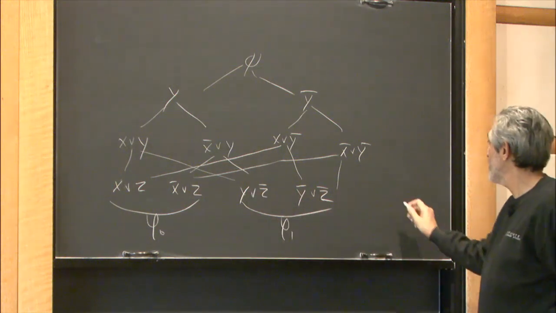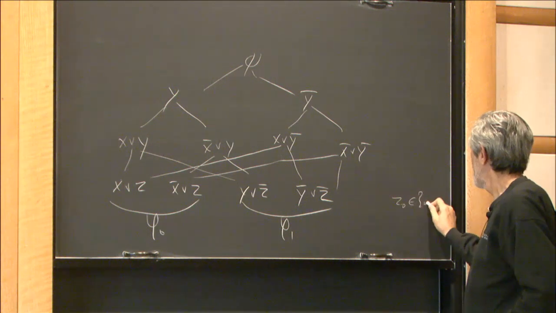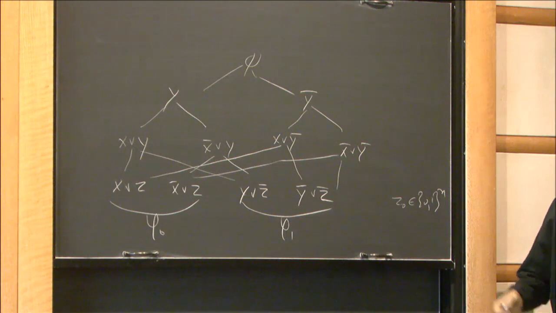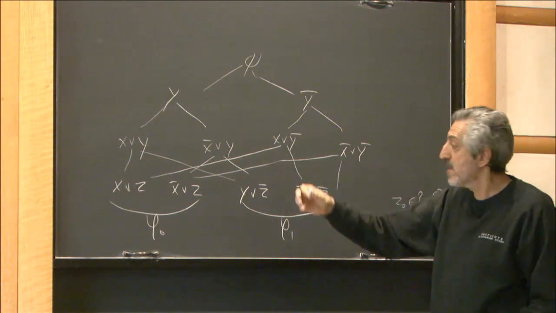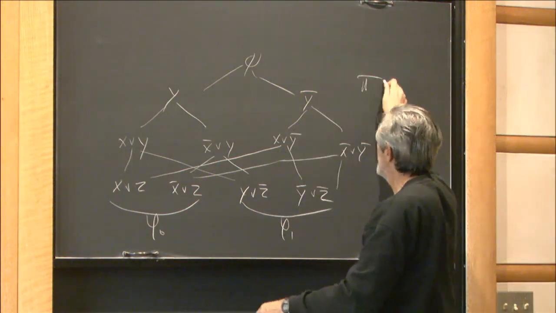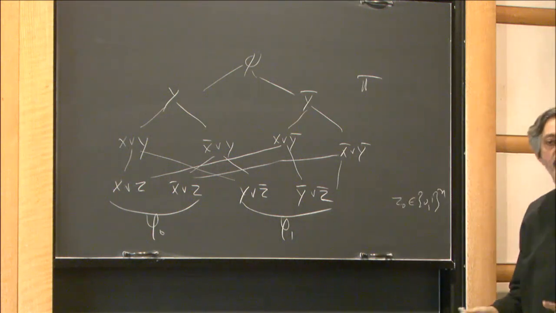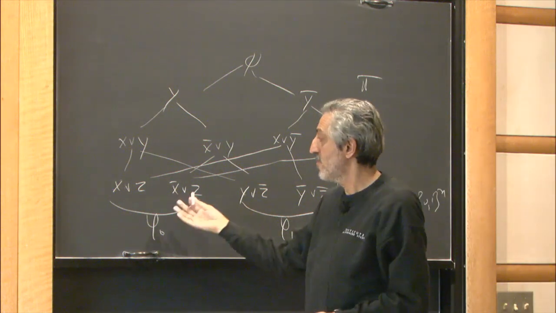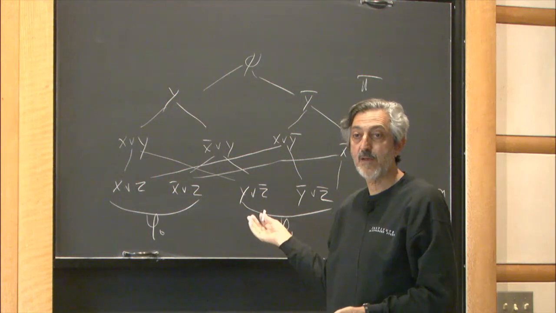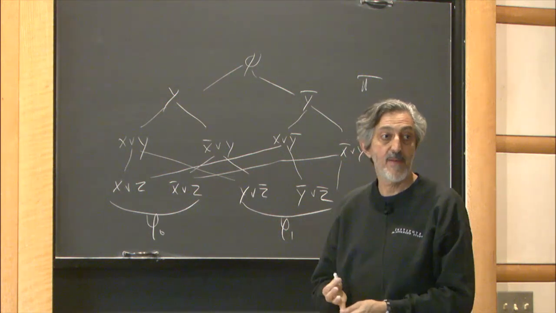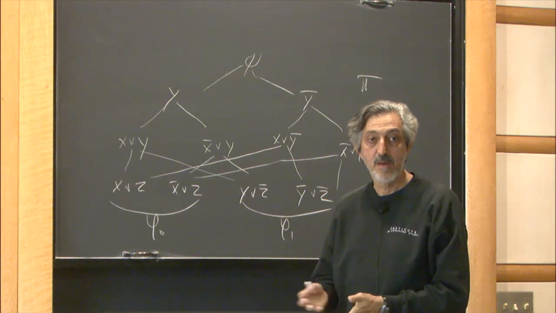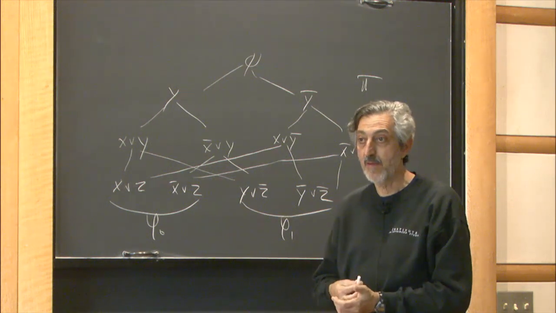But now notice you are given a z0, an assignment to the z's. Once you get an assignment to the z's, the first thing, so you are the algorithm B. You are given this proof pi. And you want to determine which of phi 0, phi 1 was a contradiction. What are you going to do? First you substitute z into the axioms. What does it do? For some axioms, it kills them completely. For others, it just removes some variables from the clauses.